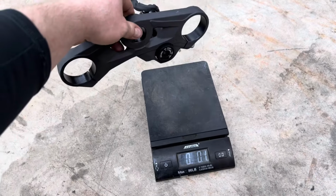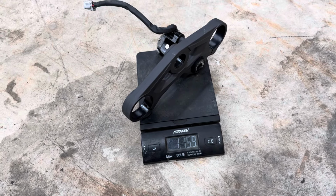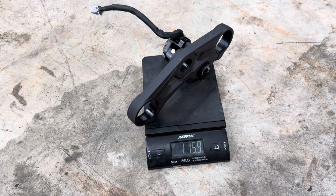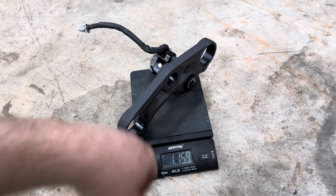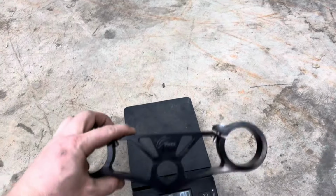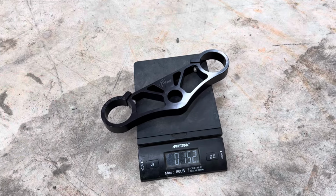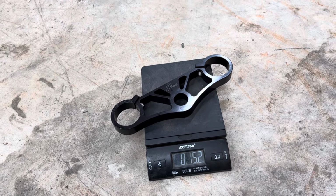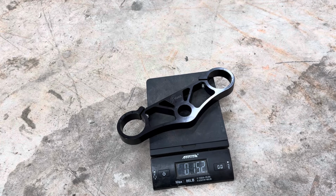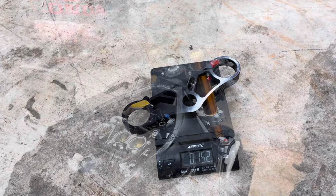So the real test. Stock triple tree, 1 pound, 15.9 ounces. That sucker's heavy, dude. Get out of here. Ain't no good. Billet G-Force triple tree, 15 ounces. So not only are we going to look like badasses riding around with this billet triple tree, we're 1 pound lighter. Yes!